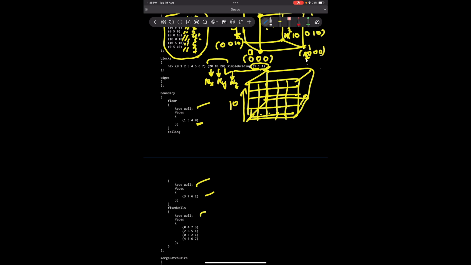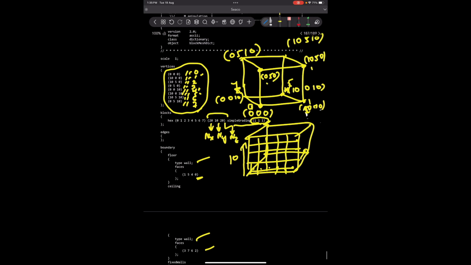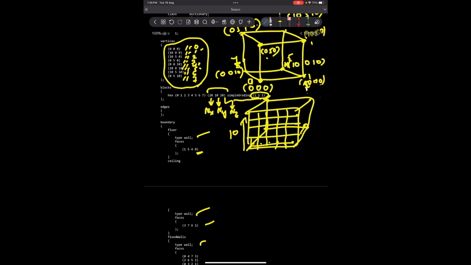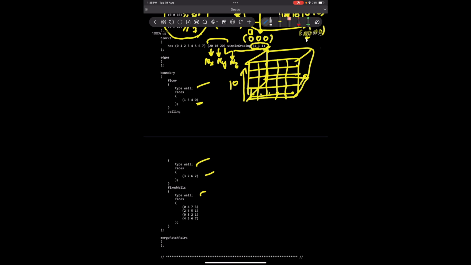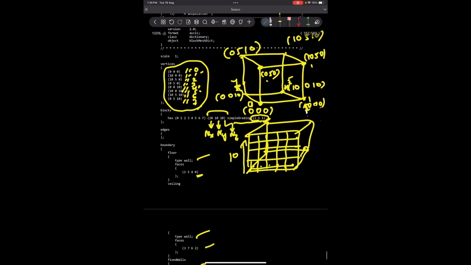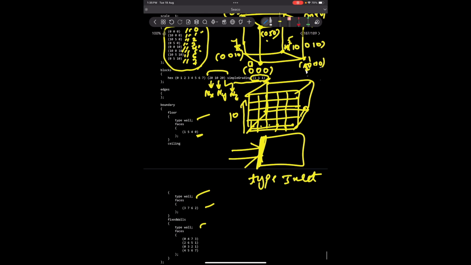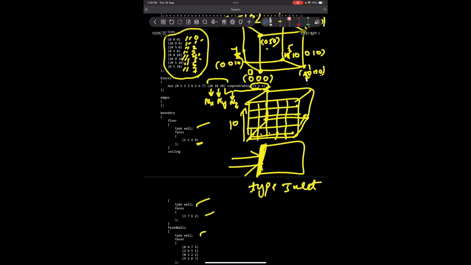So that is the defining of the boundary condition, defining the faces, like which one you are considering as the inlet, which one as the outlet, which one as the wall. There you have to define the type. Here all the boundaries are considered as walls, but if you wanted to make an inlet, like flow of water, this part will be treated as the inlet. So there you have to define type as inlet and choose the naming of it. All right, that is the part. So that is the thing which I wanted to tell you.